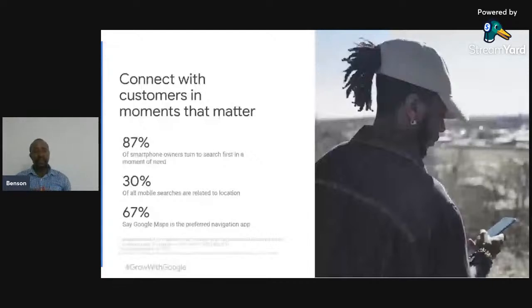For example, if I search for coffee near me, it might come up based on my search history or the location that I am in, and it will really try to combine those and come up with the best listing or suggestions from the search engine. And this is where, as a business owner, you come in, to make sure that you are among the suggested list on the maps.